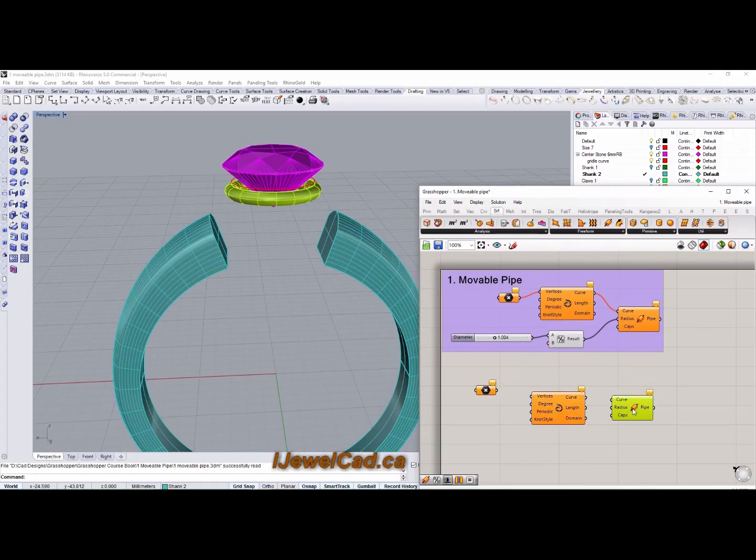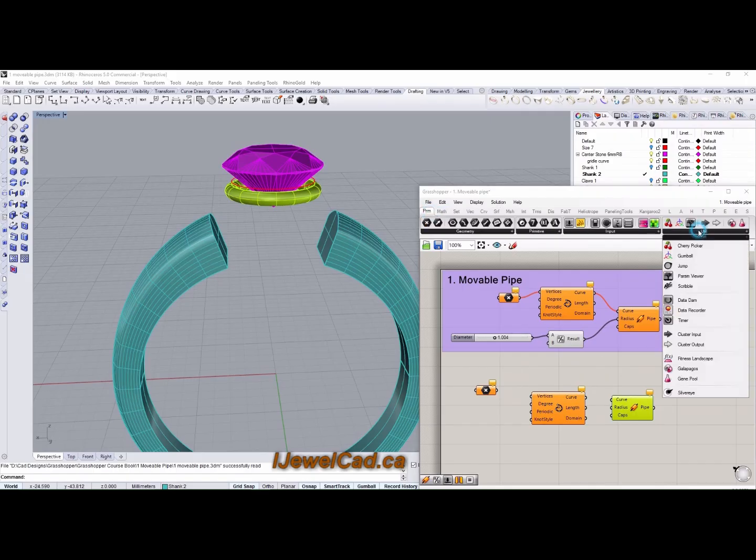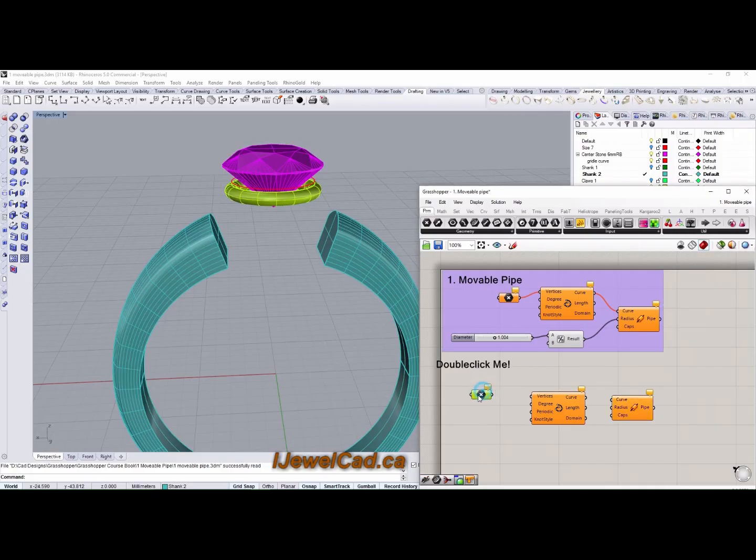What I want you to do is go to Parameters, Utility, and Scribble, a quick note. Grab it on here. This way you can put information onto your canvas about what you're doing, and you can group things in different ways. I like to group my different components together and leave a note behind on what I did.